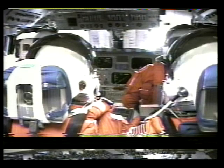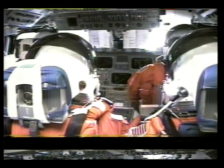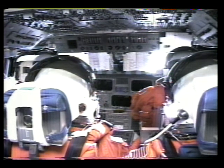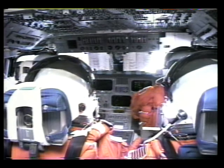Okay. Well, that's Don Lincoln mid-deck through the camcorder, and you should have a still picture of us sitting on the flight deck right now. That's affirmative. We got a real good picture, Bob. Okay, well, here it comes. I'll narrate. This is just after main engine start, and the solids are going to light off here, and we're going uphill.